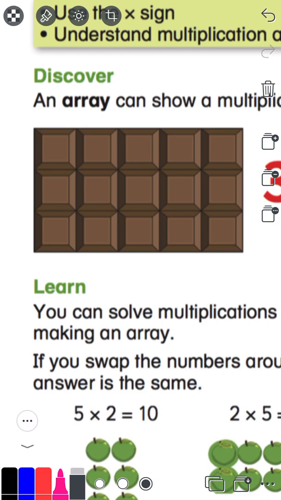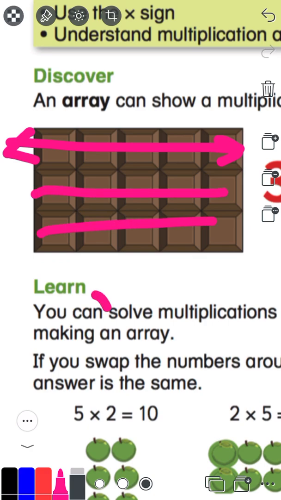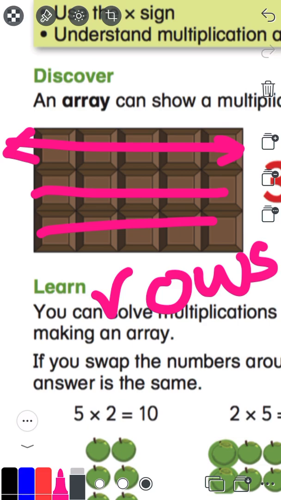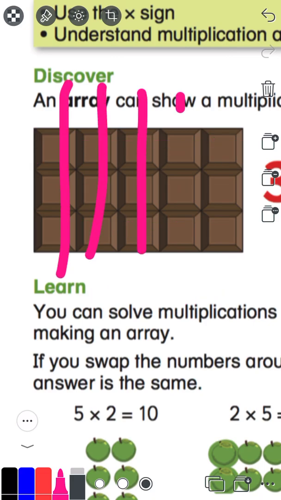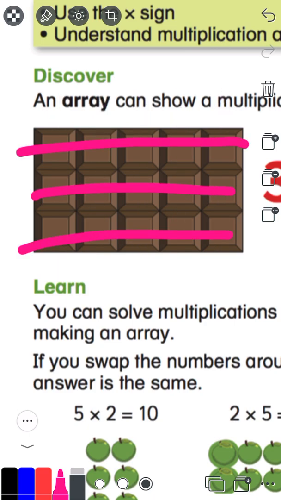Okay, and we have rows, the chocolates that are next to each other and they go to the right and to the left. We call them rows. Say rows. So horizontal chocolates are called rows. They are horizontal. And the vertical chocolates are columns. They are standing, okay? These are sleeping, or they are next to each other, or they are going like in a field of flowers. Look, here we have a flower, yeah? These are called rows.